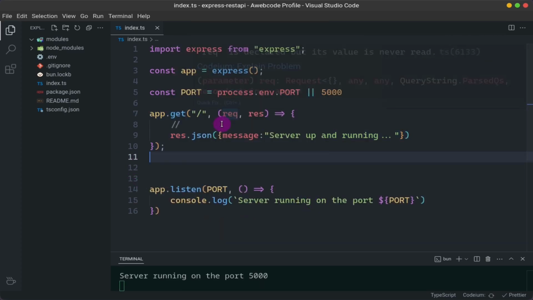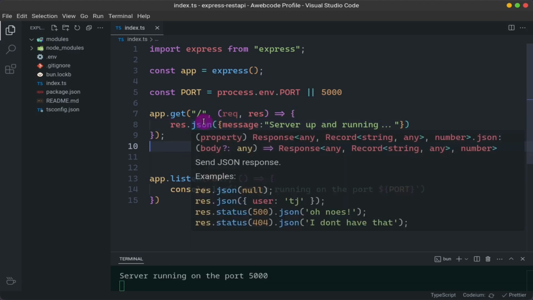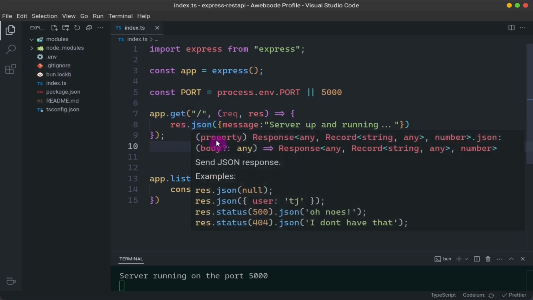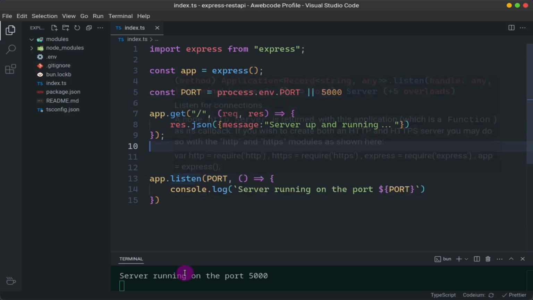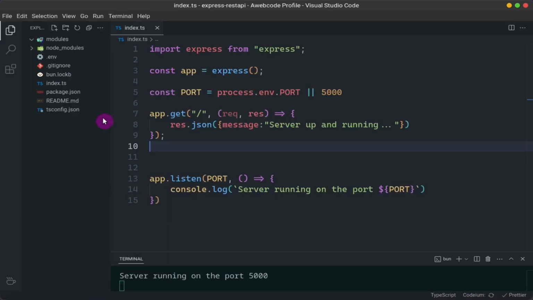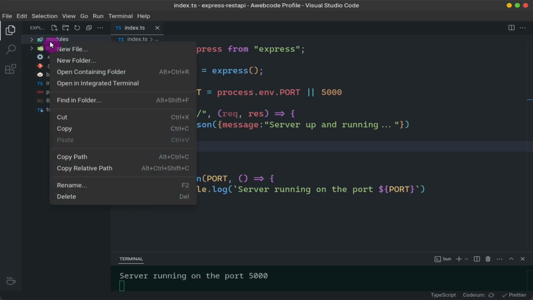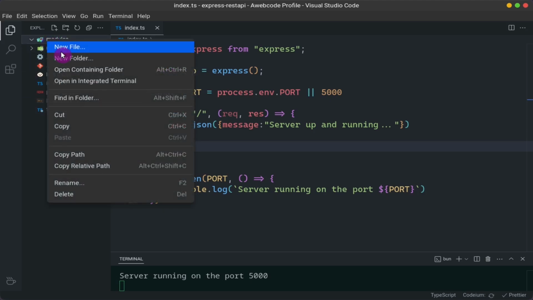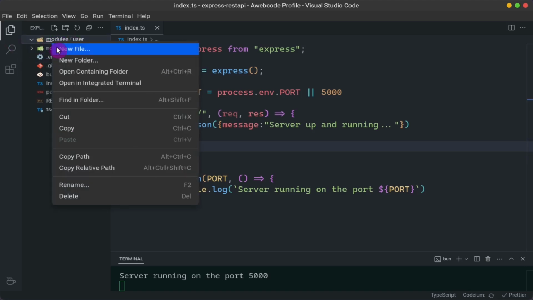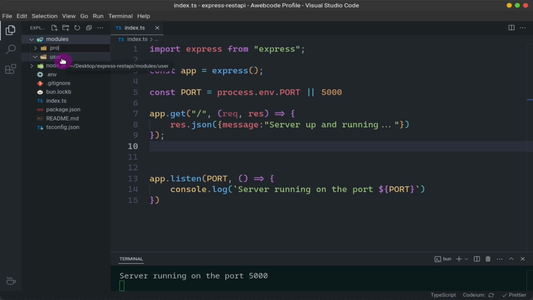Okay, you can keep one or two routes in here, just for understanding what your server is running on. This is our base route, saying the server is up and running. Whenever the user hits here, they understand that the server is working. And I have created a new module, and I'll create a new folder in here called user. Also, I'll create a new folder called products.